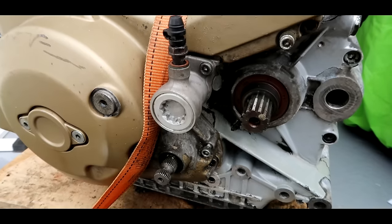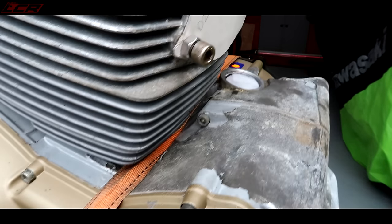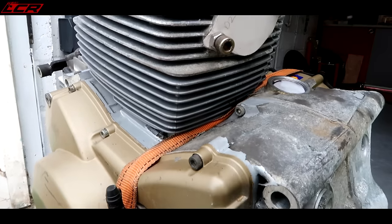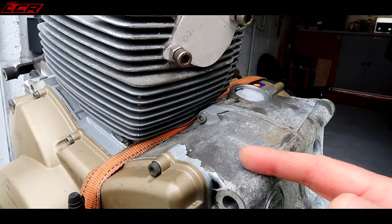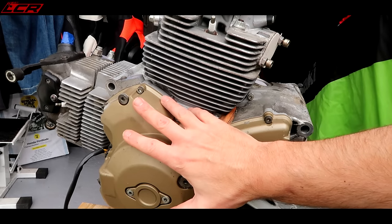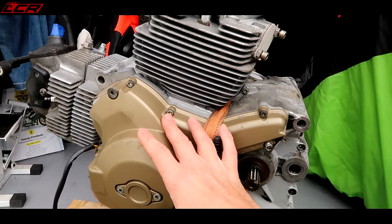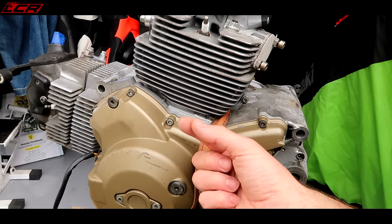So there's the engine. I've basically just had a bit of a clean up in here to try and get all the real chain-lubey grimy bits off. You can see the paint is non-existent over all the back of the engine. Now my plan for cleaning this up — I've actually looked into a few different things. I've looked into CO2 blasting, where you use dry ice to blast the engine. A few people have said just take it for bead blasting, but you can't do that when a whole engine's assembled because that blast media will end up getting through things and getting into the engine. And once you've got any grit in the engine, it will just destroy itself when you start it. You can't do aqua blasting either because that's still bits of media and water.